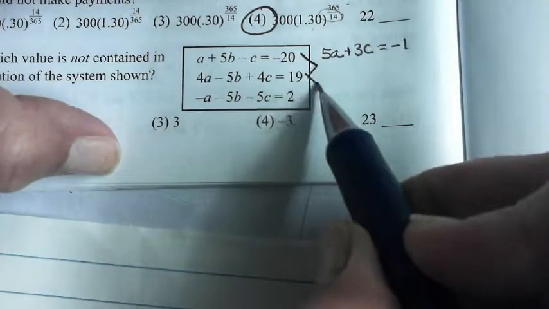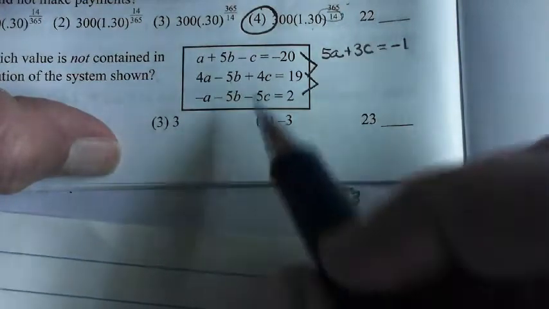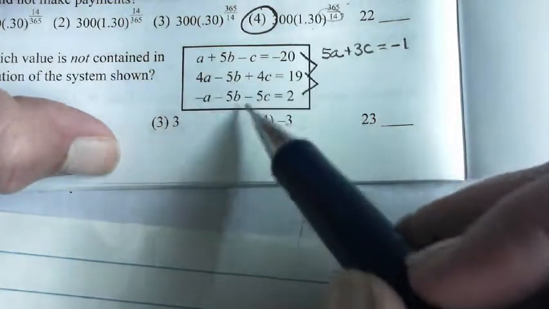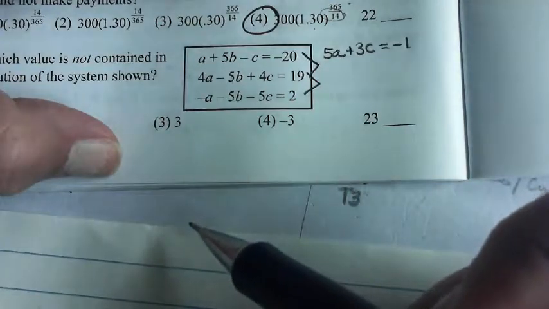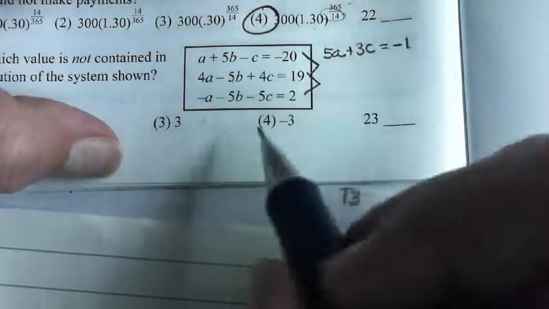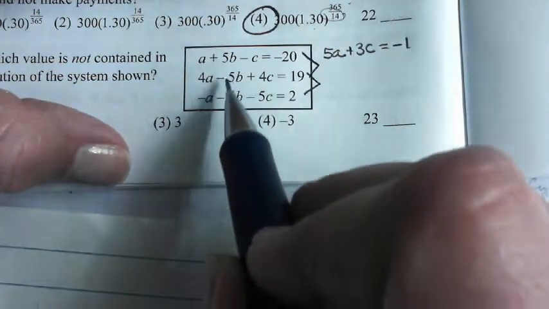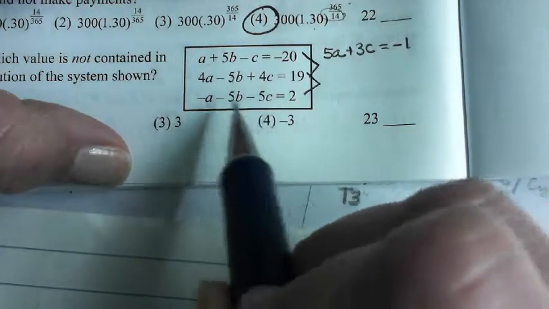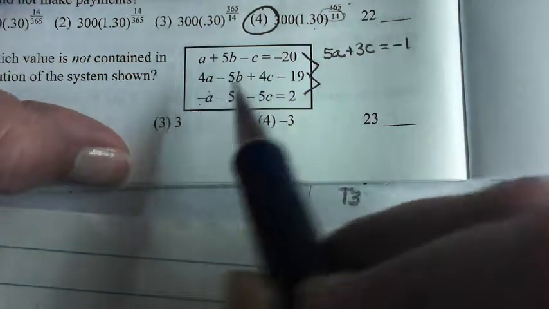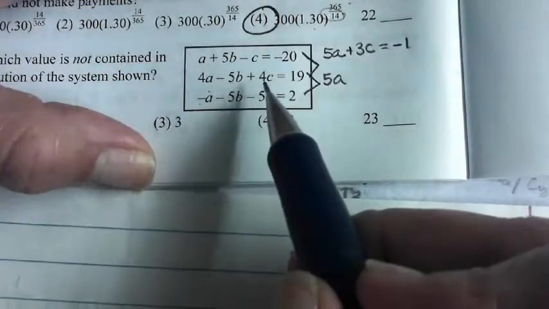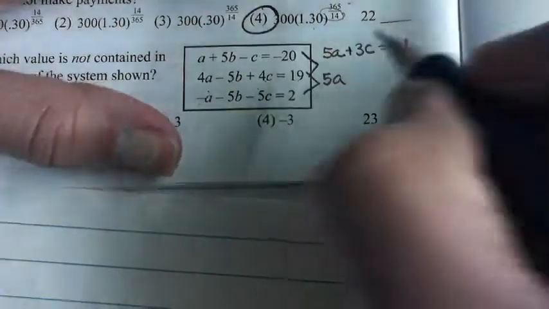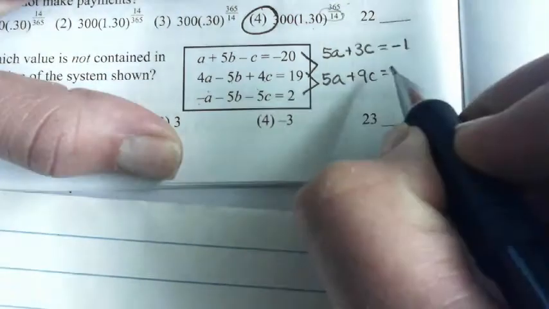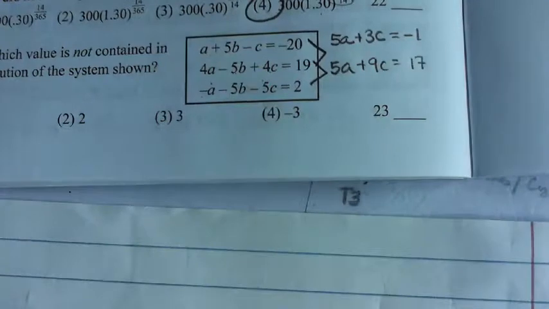On the second two equations, I'm just going to say it because I kind of just took his answer and went with it. He said B's because they all already have the same number. So he doesn't have a need for the multiplying step, which can save just time and energy. These are both already 5. Same sign means subtract. So be careful with your subtraction because of double signs. 4A minus negative A is 4A plus A, which is 5A. 4C minus negative 5C is 4C plus 5C, which is 9C. 19 minus 2, 17. So there's our first two rounds of elimination.